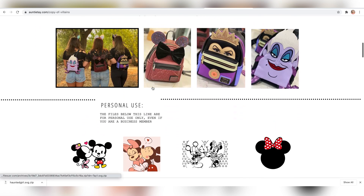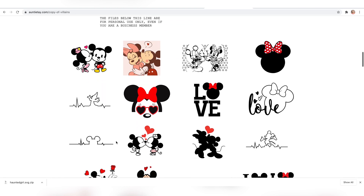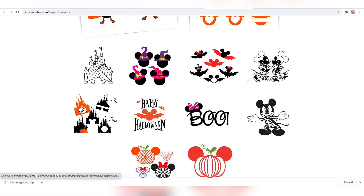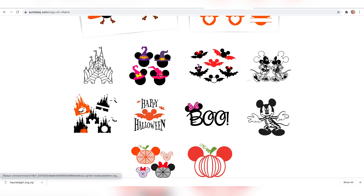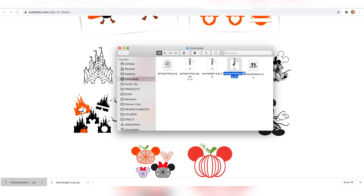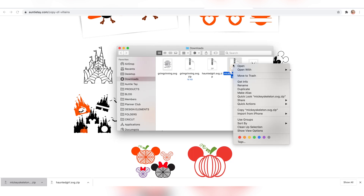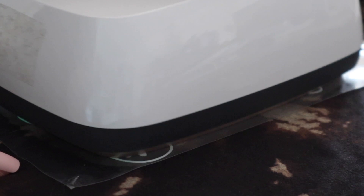We're going to find our skeleton Mickey. Anything below the dotted line on our pages is for personal use only — it's super fun to play with all of these files, however you will not be able to sell anything with these files. This is the SVG we're looking for — all you need to do is click it and it will download onto your computer. It will open from Google Chrome into your download folder as a zipped file, so you will need to open it before you upload it into Design Space, Cricut, or Silhouette Studio. Just double-click or right-click to open and the file will be ready to upload.